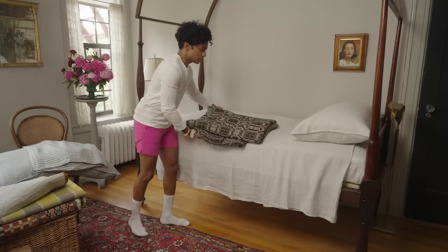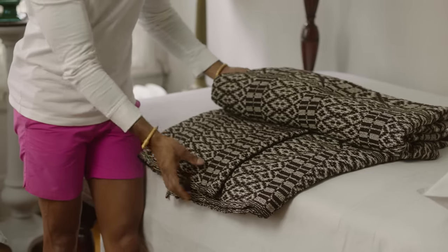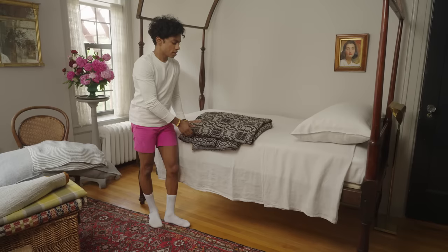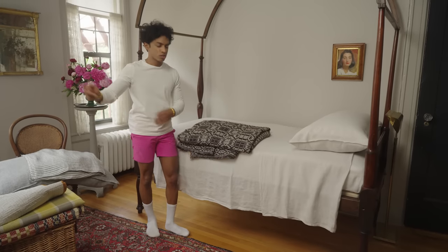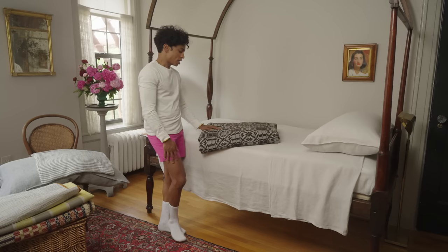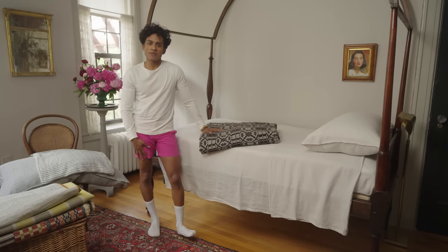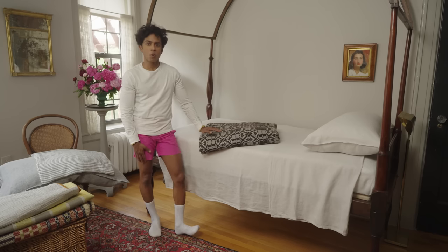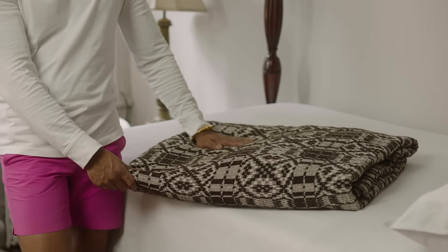This right here is a linen and wool coverlet woven by hand by my friend Deborah — this is my winter coverlet. The cream-colored threads are linen and the dark browny-black is wool. The linen is the warp and the wool is the weft. These coverlets were very common in North America in the 1800s. Deborah has encyclopedic knowledge of historic weaving, and I commissioned this mainly because of the name of its pattern — documented in a 19th-century Ontario Weavers book — called 'Keep Me Warm One Night.' In the wintertime this coverlet keeps me warm.